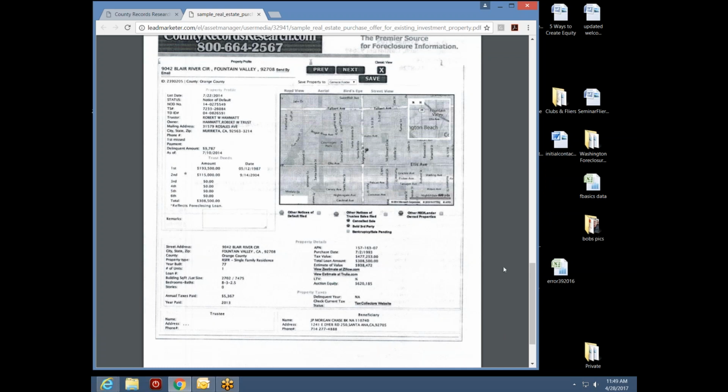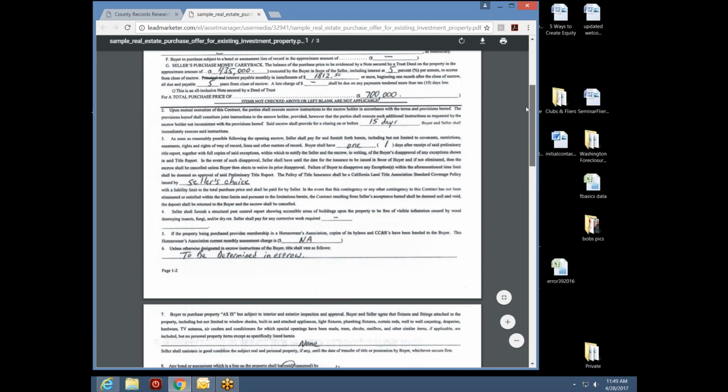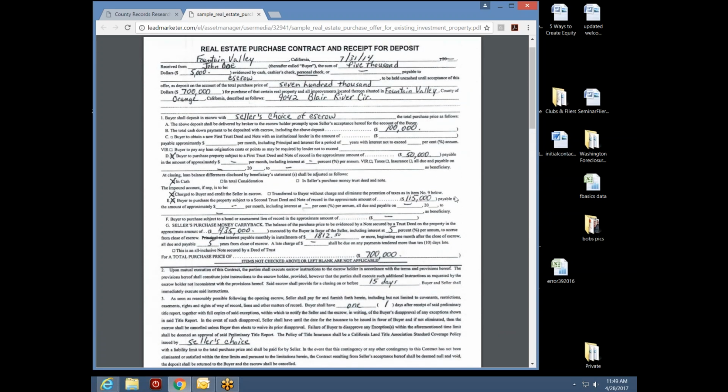Not everyone's going to go for this complicated an offer, and one of the things that we always recommend that you do is gauge your offer based on the property, but also on the seller. Okay, if this is too complicated a proposal, then the seller might reject it because they don't understand it. Okay, so again, gauge your offer towards the seller so it's something that they can accept and sign. A signature on this offer form is what gets us into escrow. Refusal to sign it doesn't let us buy the property. So it's very important that we focus on the presentation, so to speak, and make sure that the party that we're making the offer to has no reason to reject it.